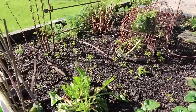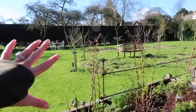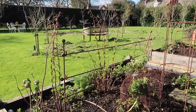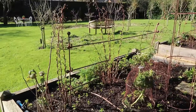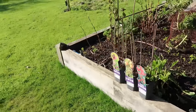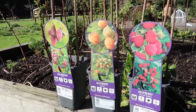And as you can see, very annoyingly, if I had my way, I would not have raspberries in this bed. I would create like a raspberry bush island over there, but Charlie wants raspberries in the bed and we have to compromise. So I'm allowing him a strip. So what you have to do is chop them, as I mentioned, down to the ground, and they will spring back to life. And we're adding some new varieties in here. Loganberry, All Gold Raspberry, and Cascade Delight.